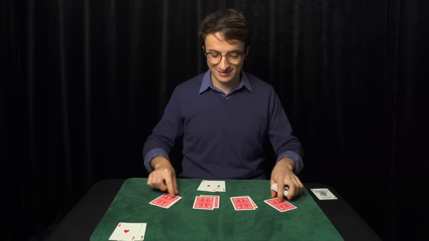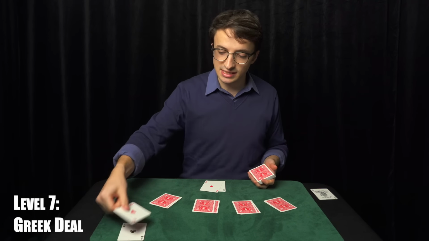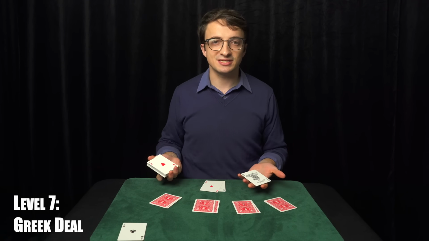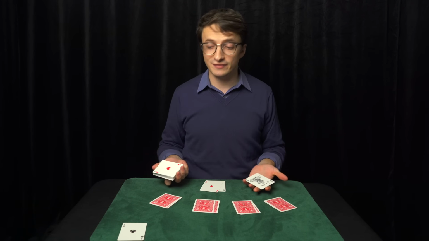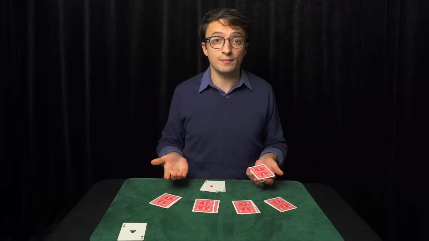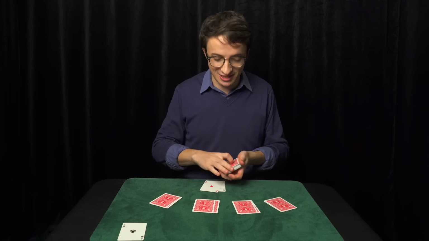You can see the ace is no longer on the bottom of the deck because it's now in my poker hand. Level 7 is what's known as a Greek deal. See, in high-stakes games of cards, they use what's called a cut card. It's basically just a face-up joker that goes onto the bottom of the deck and it pins in that ace of hearts. Because right now, if I tried to do a bottom deal, I would deal the face-up joker, which would make it really obvious that I was cheating.